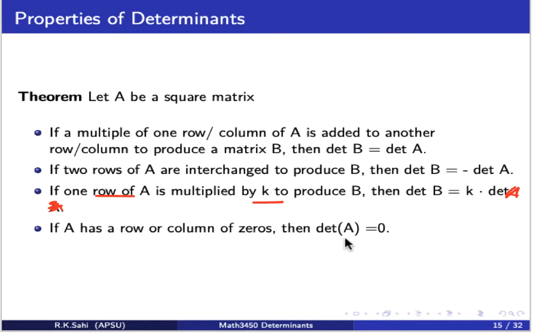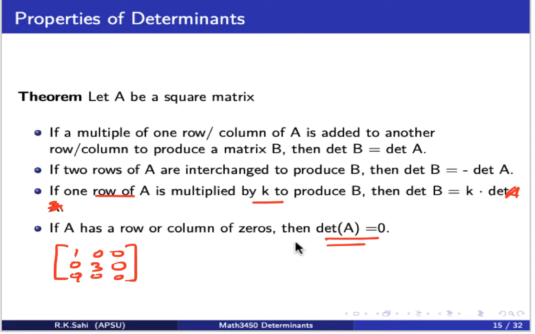Remember, when we talk about determinants, we are finding them by using cofactor expansion. So suppose we have this matrix 1, 0, 0, 0, 3, 0, 0, 0, 0. Say this is 9. What happens? This is a column of zeros. So if I want to find the determinant of this matrix, then I can use this as my column. The moment I use this as my column, I will always get the determinant to be 0. So it's very easy when you start looking at matrices given to you. Is there a possibility of having a row or a column of zeros? Awesome. Then that determinant automatically becomes 0.